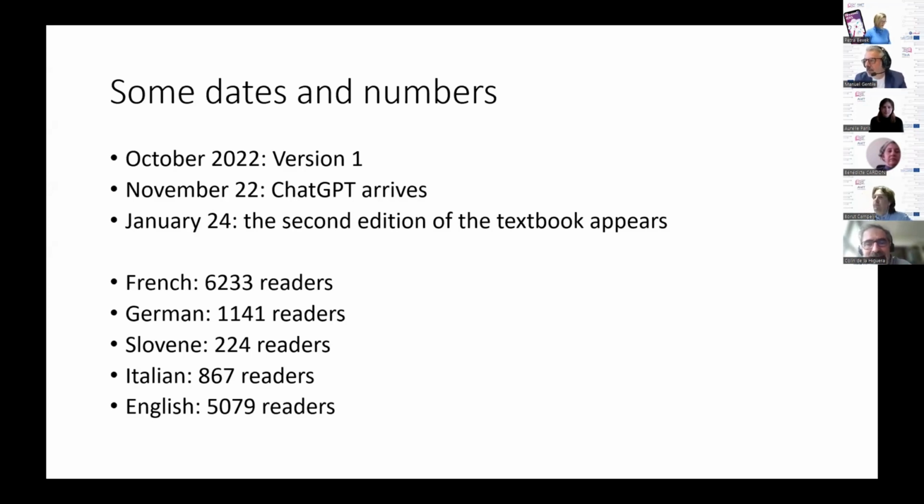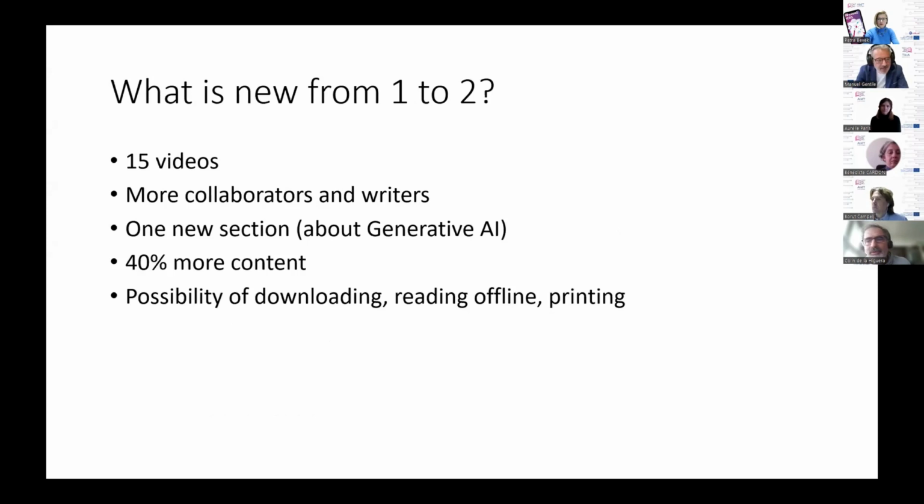And we produced this second edition, which contained much more material, as I will show in a second. Today, this textbook is accessed in all these 5 languages. So you can see how many different readers we've had since the 18th of January. Actually, you would think that Slovene is the 5th ranking language, but it is now the 6th ranking language, because we've got another version in Chinese somewhere, which is slowly overtaking everybody. It's already overtaking Slovene, and will probably overtake Italy by the end of next week. So I will talk about the Chinese in a minute.